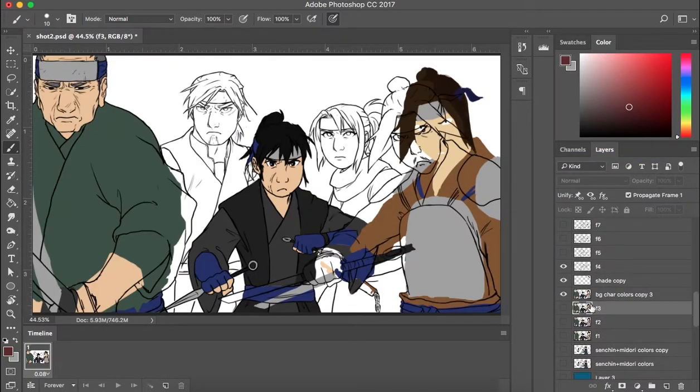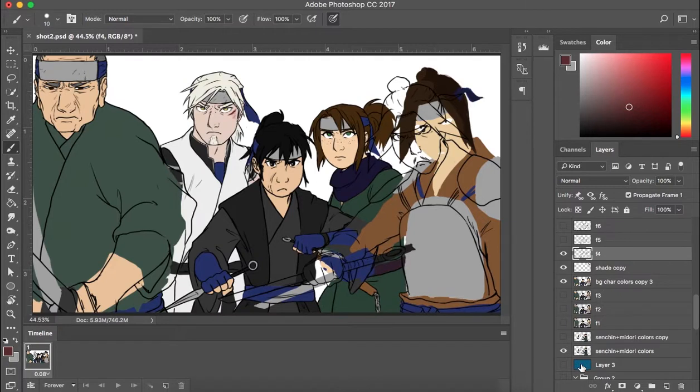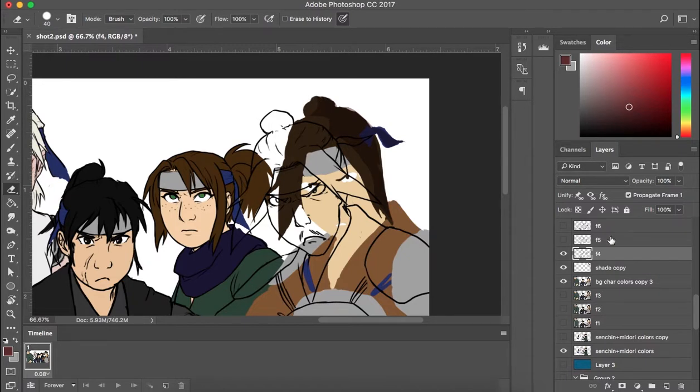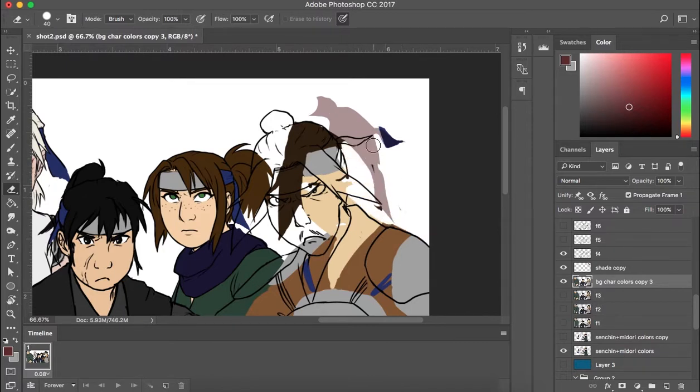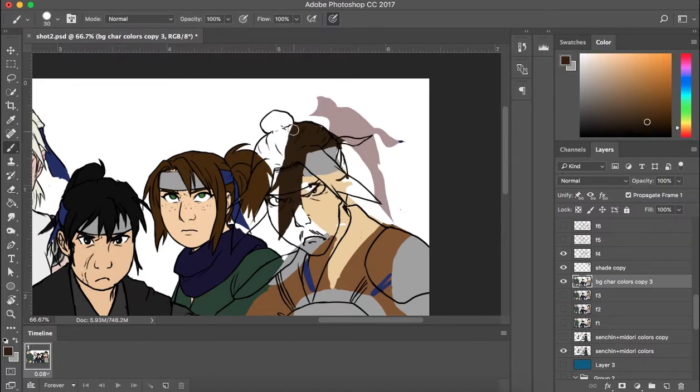I'm going to go back and show the next line, frame, layer. Keep them open. Then you are going to go and, don't erase my lines. Make sure all the frames previously are hidden so you can see what you're doing now. And you're just going to erase everything that's outside the lines, and fill in all of the empty space. And again, you can use the lasso to make things easier.